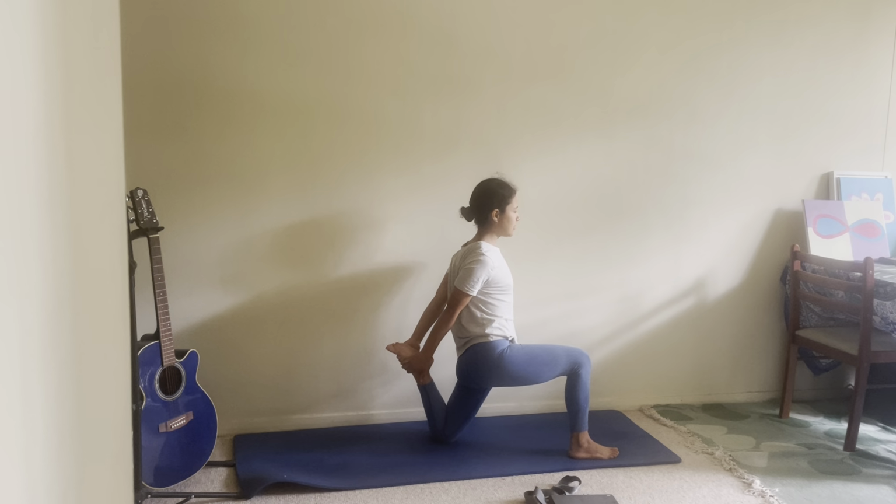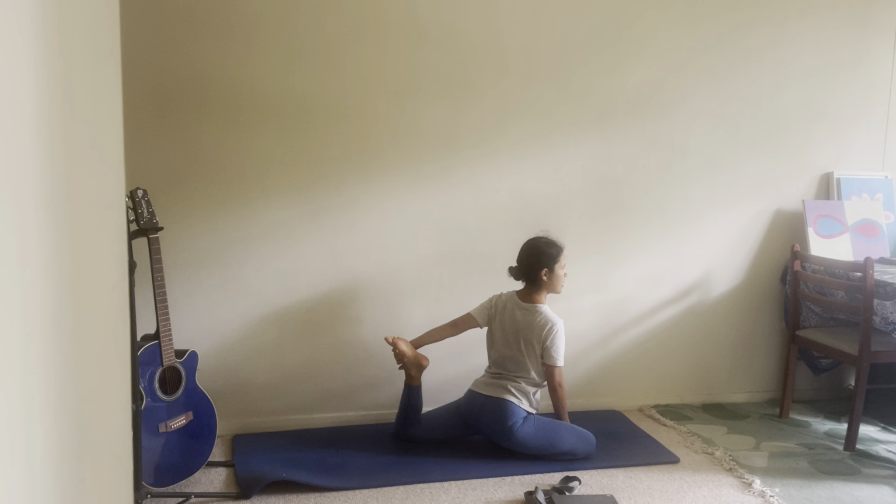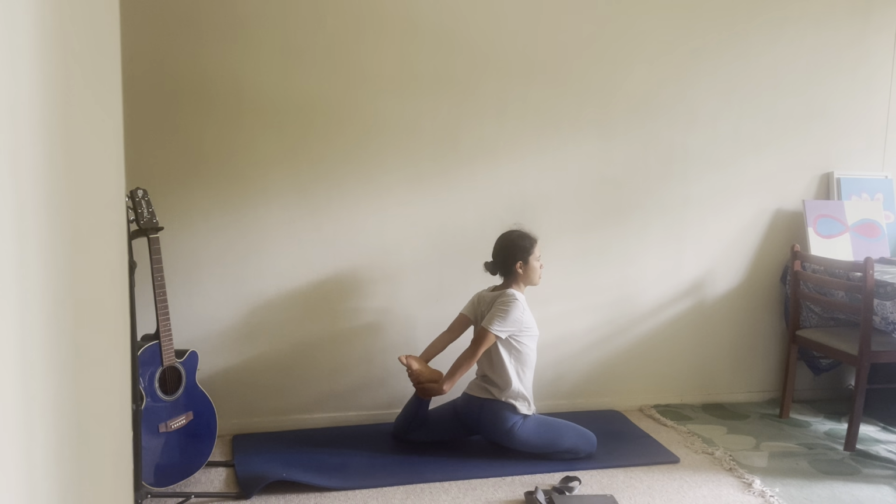Bring your right leg into a pigeon. So this is pigeon back bend. Bring your left leg up, grab the ankle. And you can keep your hand down if you need to for now. Square your hips to the front. Or you can have both hands. Now pull the chest up. And exhale, pull the foot away from you.